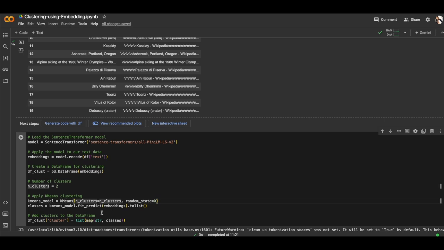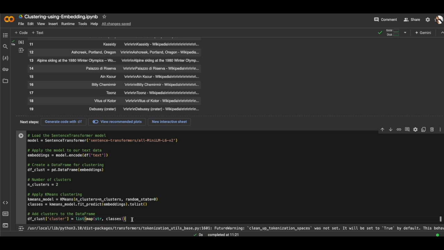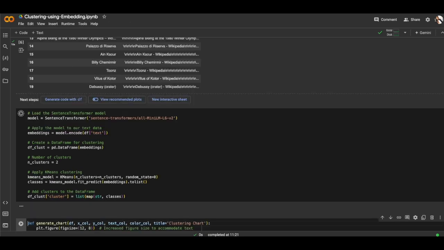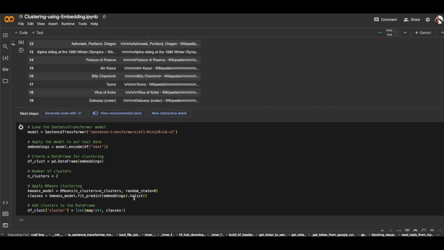Here we will be applying K-means, using the K-means model and fitting it against the embeddings. Once we have our embedding classes, which are the output of this fit method, we will be putting these classes into a new column in the df_cluster that we created earlier, which is the cluster column. So let's execute this cell to embed our text and apply K-means clustering.